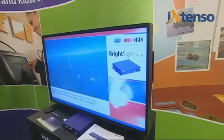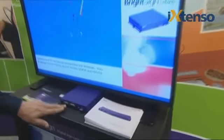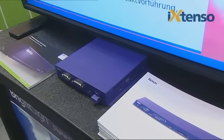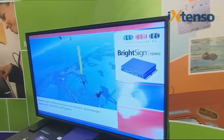Are there any plans for the future? We just launched our new models. We have other options such as live video feed or Wi-Fi support, and other modules coming up soon that we will be presenting to our customers. The HD1010 is the fully loaded player with GPIO and RS232 ports as well as USB. The demo that you are seeing here is a zone demo with a video, some RSS feed, and still images on the side.